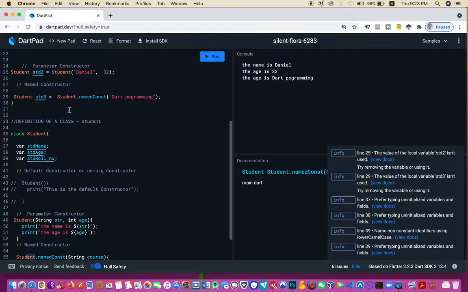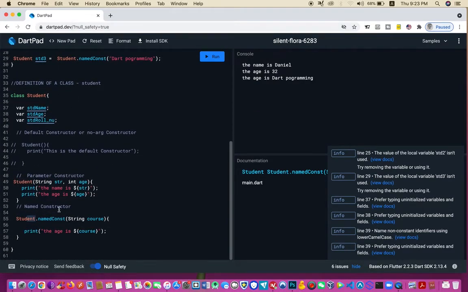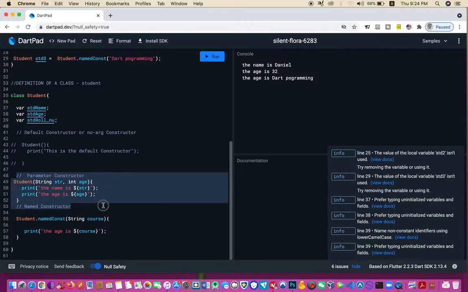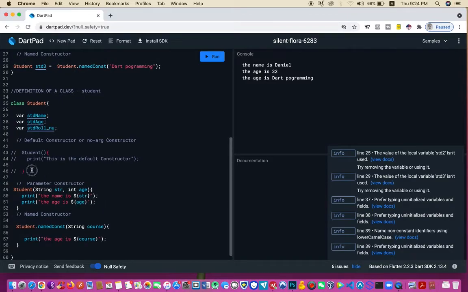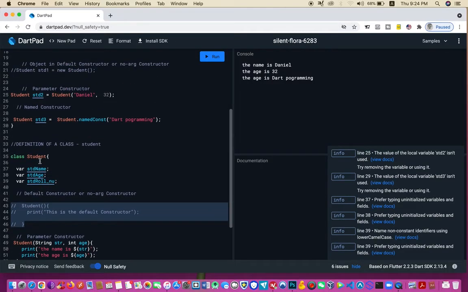Okay, so this is our name constructor in the class, and this is the parameterized constructor, and this is commented, so you see this is our default constructor in that program.